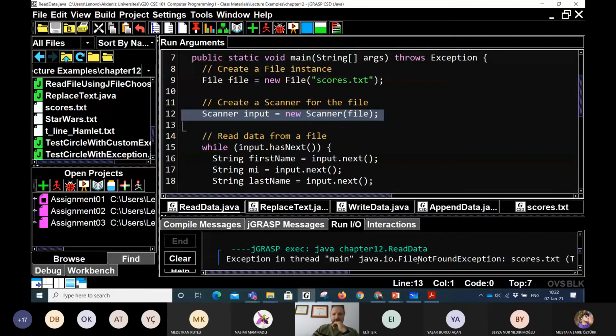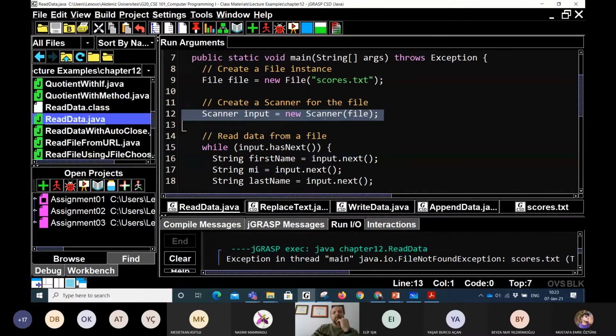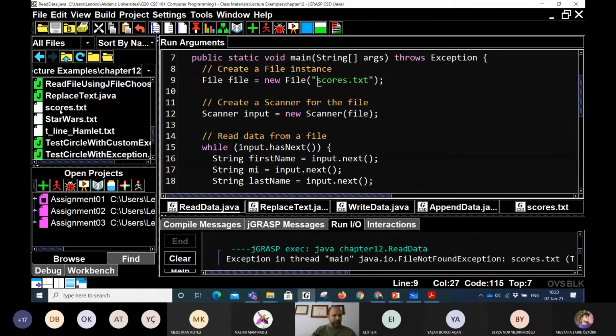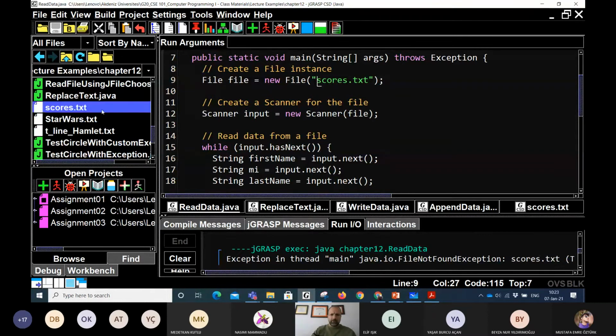oh, we had a file not found exception, but it's right here. What's going on? Oh, it's because of the path. I don't have the path right. Scores is right here, right?